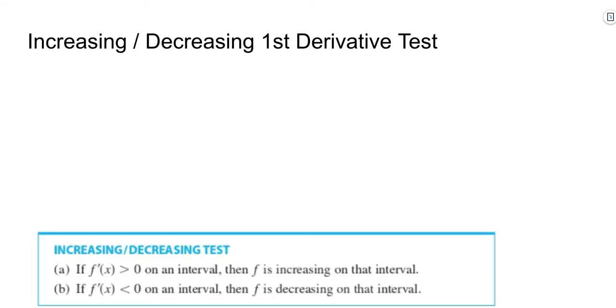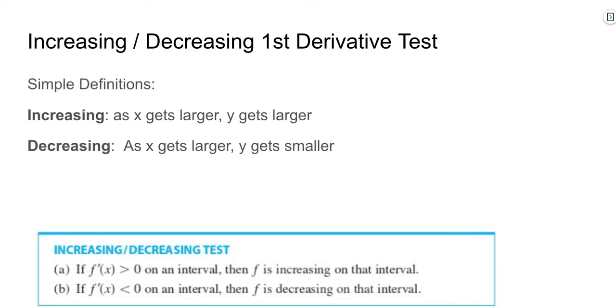Oh, I forgot to do this. So first of all, for increasing, decreasing, I kind of got the rule down here. Does it make sense that if the derivative, the slope, is greater than 0, if it's positive, it's increasing? I mean, we've done this with linear functions. If the slope is positive, it's increasing. If the slope is negative, it's decreasing. The slope is the derivative. That's what we've been talking about.